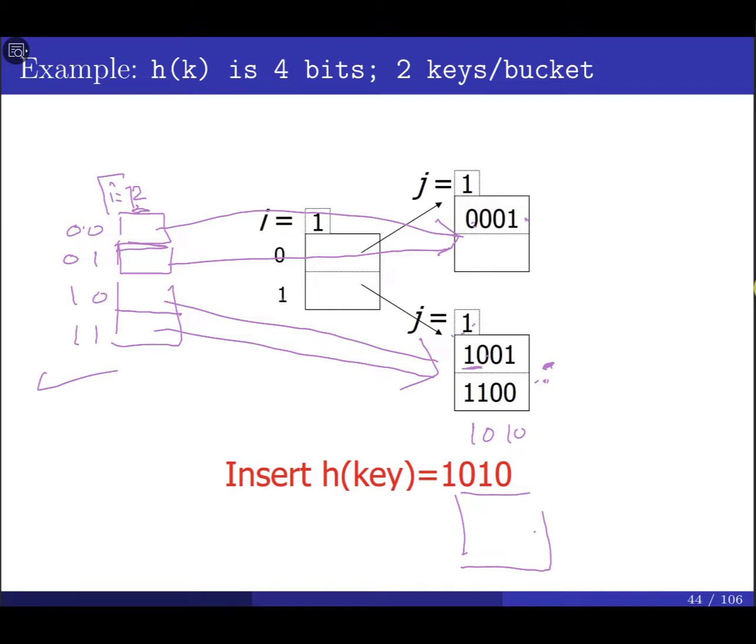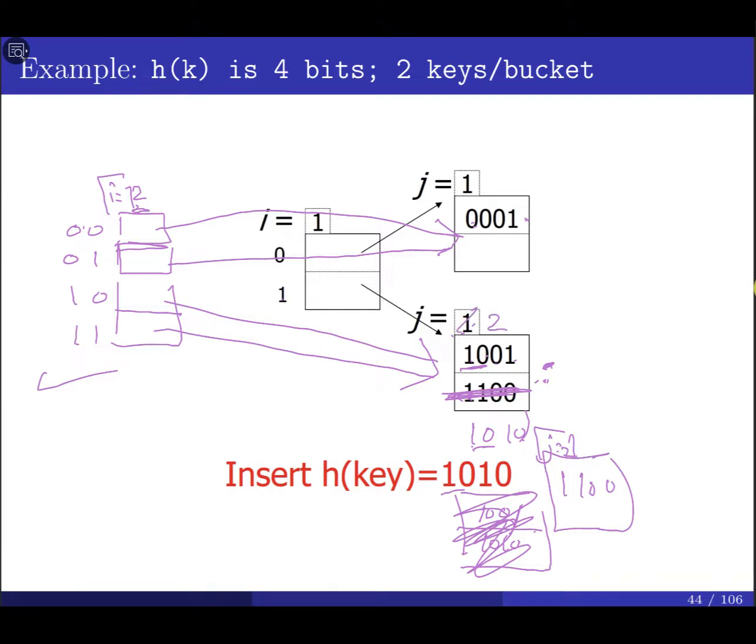So first, 1010 is going to be in the same place, 1001, 1010. I don't care about the order within this one. Actually, I made a mistake here. So redistribute this one among 2 keys. This one is going to be moved here. And this one is going to be 1001 and 1010, and increase the value of j to 2 for both buckets.